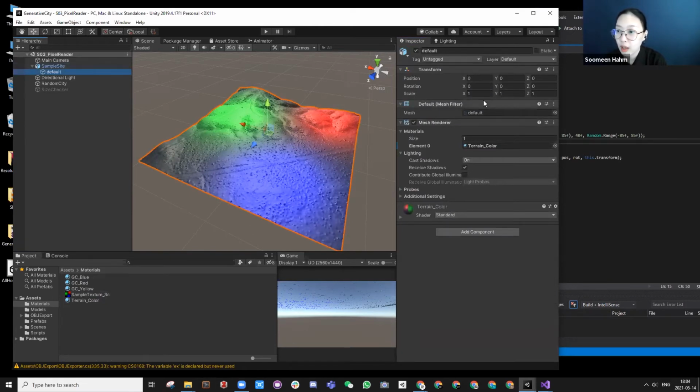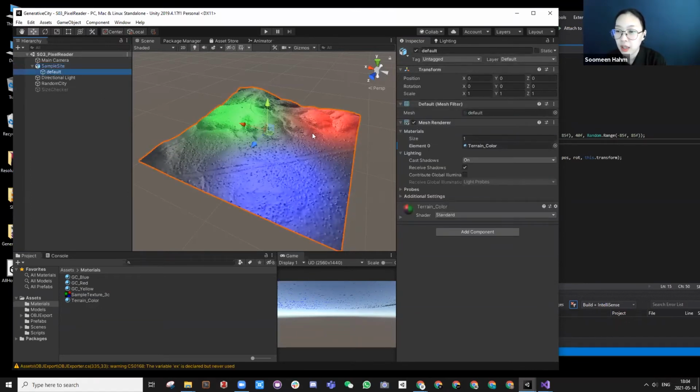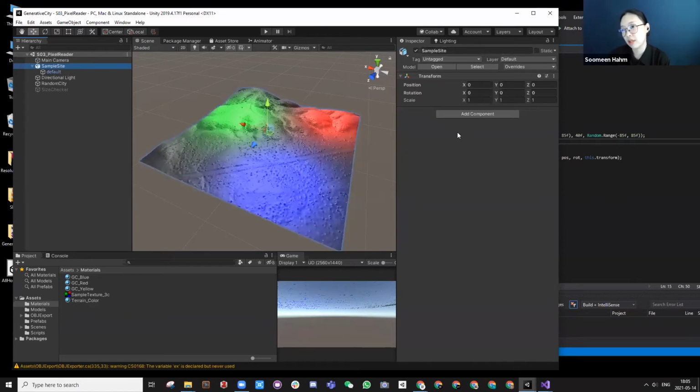All right, so you can see that when we drag this site model, there is this parent and this default, and what we actually need is the mesh renderer component and the mesh filter. This parent doesn't have anything.